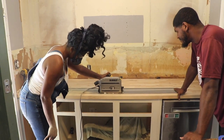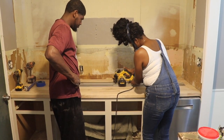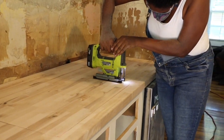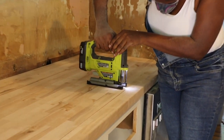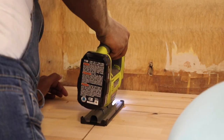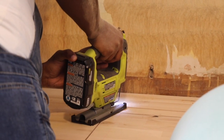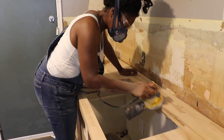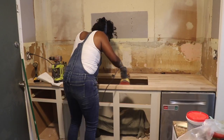Here you can see me making plunge cuts. I made four plunge cuts along the sinkhole, and then I used my jigsaw to go back and round the corners. Once the sinkhole was all cut, I went back with my sander just to smooth out those edges nice and good, using 80 grit and then back with 120 grit.